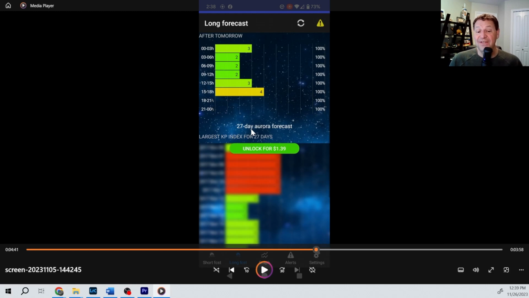I wish the apps wouldn't put it on there because it misleads a lot of people. We even recently had news stories where somebody at a news agency gets excited because there's red 2 weeks from now, and they start putting out stories, and everybody else jumps on it, and nothing happens, because there's a chance that something will happen, but certainly no guarantee. And this one, you can pay to get that information. You can just Google it and say NOAA 27-day outlook, and that will give you the same information, just not formatted as nicely.